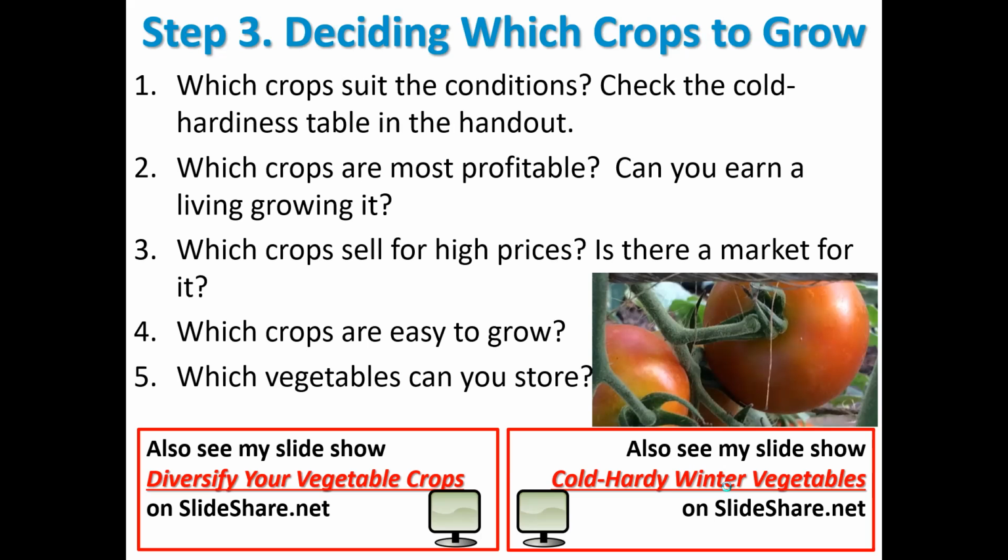So you need to think about which ones suit the conditions. And in your handout, but not up here, is the cold hardiness table that I've made of outdoor killing temperatures of different crops. And you can modify that to take account of thick row cover or caterpillar tunnels or high tunnels or whatever kind of protection you're using. Think about which crops are more profitable. Outdoor tomatoes are not always as profitable as you might hope.